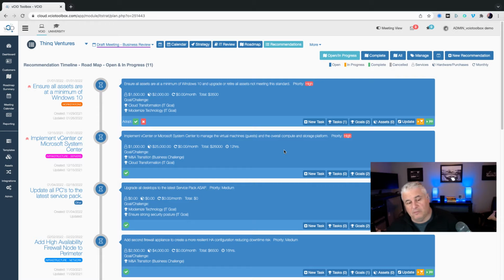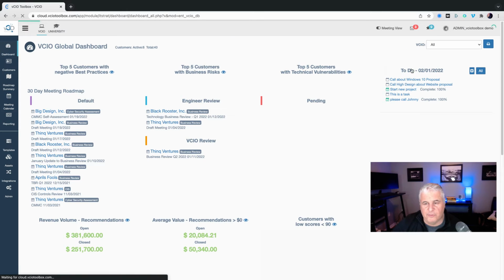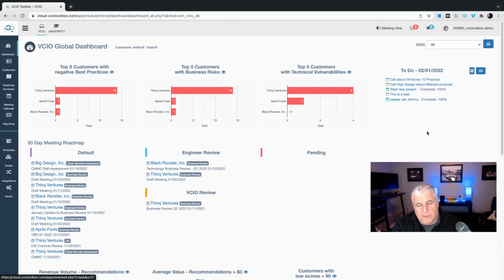This will really help us as we're doing these meetings interactively. And if we have something we have to follow up on and we want to tie it directly to the recommendation as we're working in display view in the meeting mode. So that's kind of a high level on tasks. Again, you will see everything that you do each day right here. And what we're trying to do is enable the vCIO to really manage their day and continue to build out those assessments and QBRs, but even engage with their customers throughout the system as well.